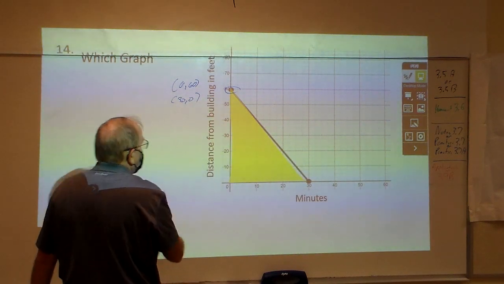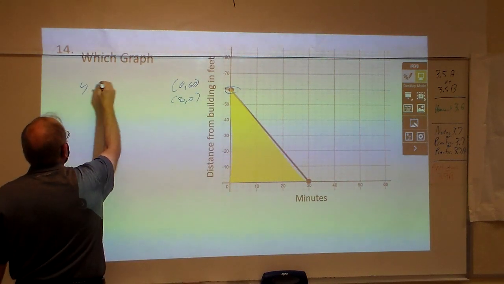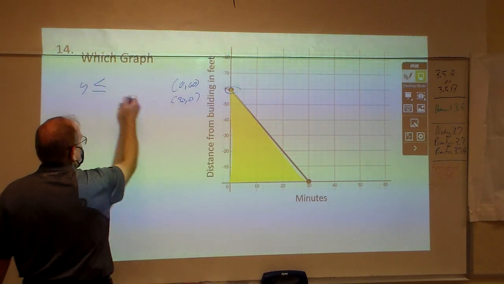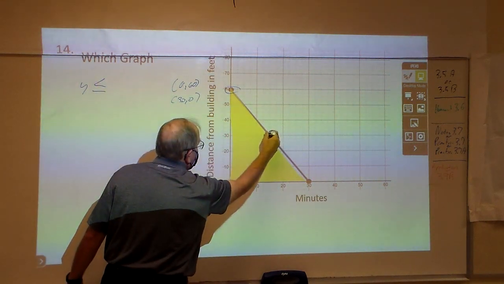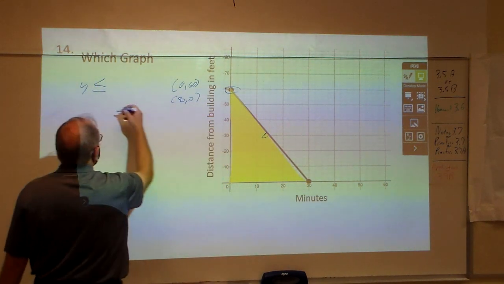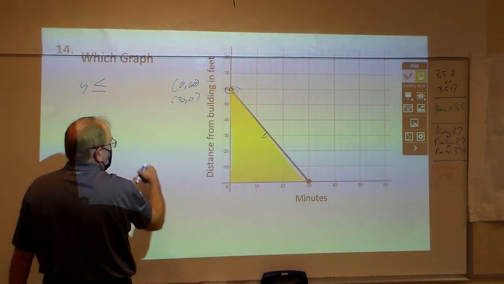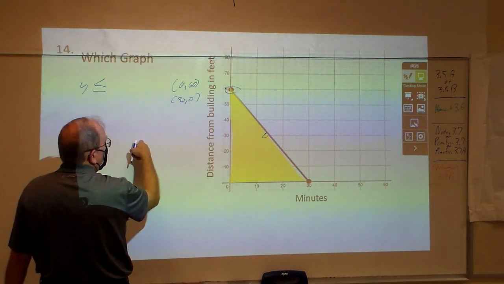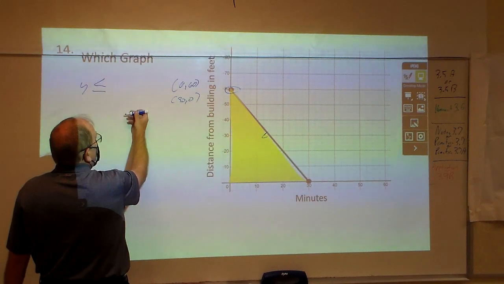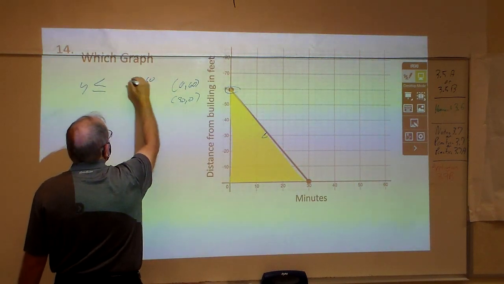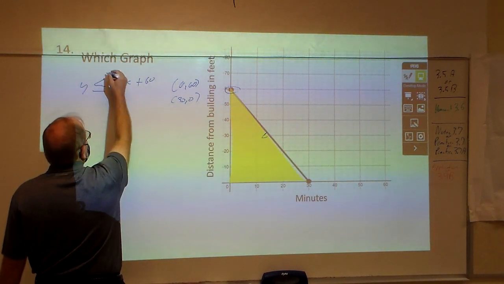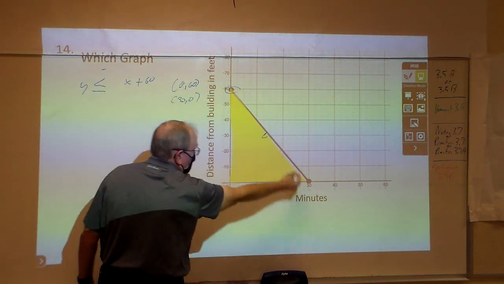All right. So I know that I'm looking for things that are the solid line. If I was standing on this line, I'm looking for things that are less than this here. So I'm looking for answers that are smaller than these right here. So the y is smaller. I know my answer has to be plus 60, and I need to find the value. It's going to be a negative value because then this graph's going down.